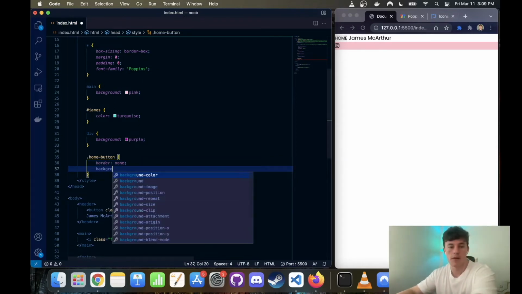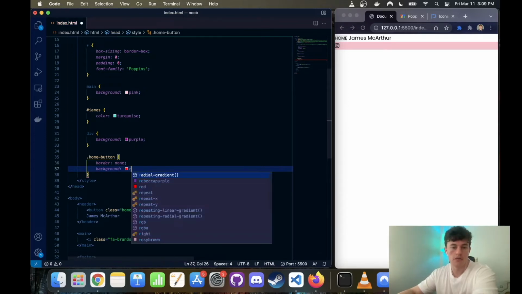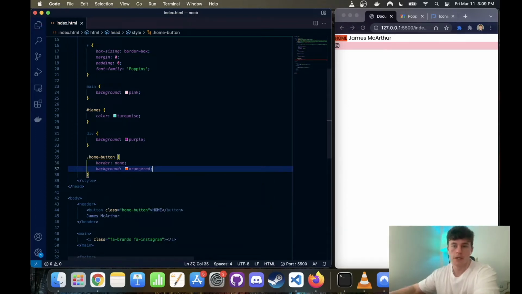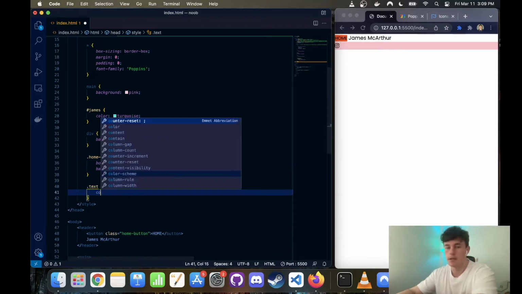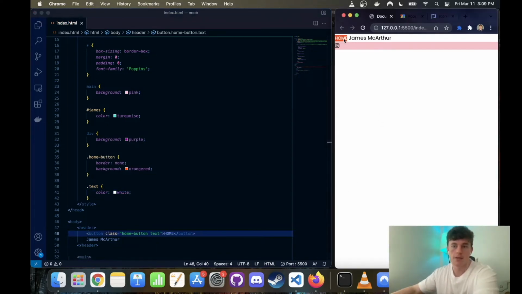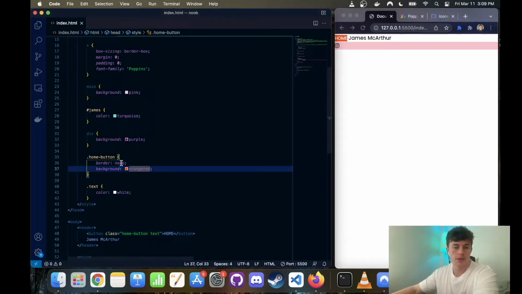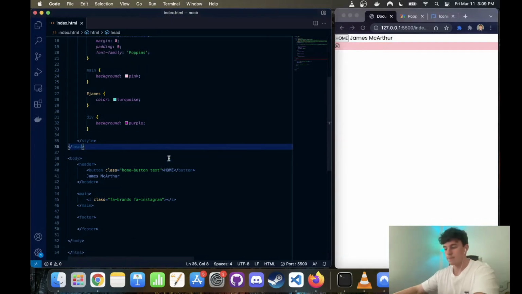And if we wanted a background of orange, let's go orange red, I think. You can see that that has applied this class to that button. And if we wanted to apply a second class, so let's just call one text, color white, we can apply a second class here by just adding that text class, and that makes our text go white. So those are just some cool little extra things that we can do. We're not necessarily going to stick with them, so I'll just delete them for the minute, but it's good to know.